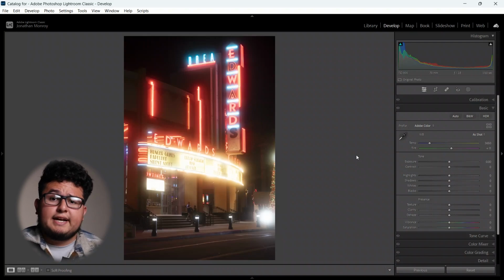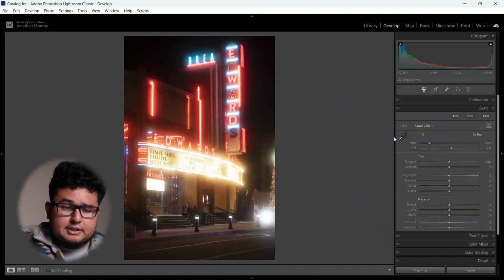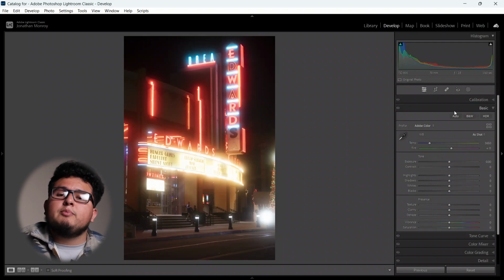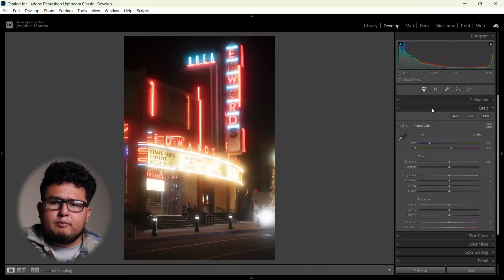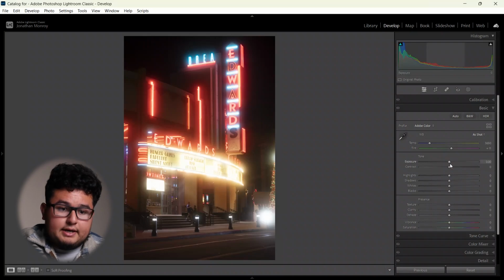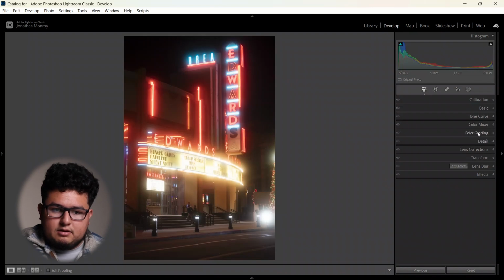To get it to the image that I just showed you, we're gonna start out with the basic settings. The basic settings are very important because this could be your starting point. I think basic settings are the most important part for your image. If you start off by going to the basic panel and get the photo how you like in the beginning, then you'll love the results at the end after you mess with the other panels like the color grading, color mixer, tone curve, or the calibration.